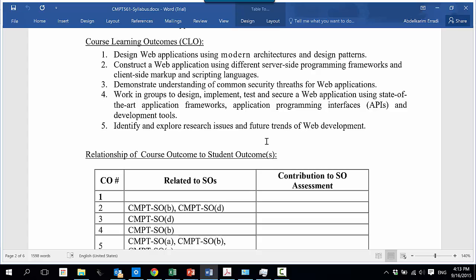Then another major aspect is how to keep the bad guys away from your web application, because these web applications are very critical. For example, for us as QU, we cannot imagine QU without Banner or Blackboard. It basically cannot exist. Or even worse, QNB as an example, it cannot exist as an organization without its online system. And there are attackers everywhere. As a developer, you need to be aware of common threats and how you can protect your application from them. Okay? That is a very important aspect.